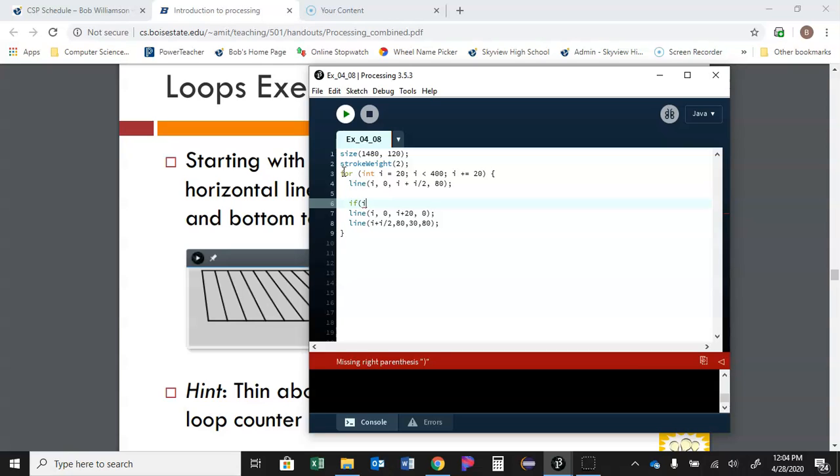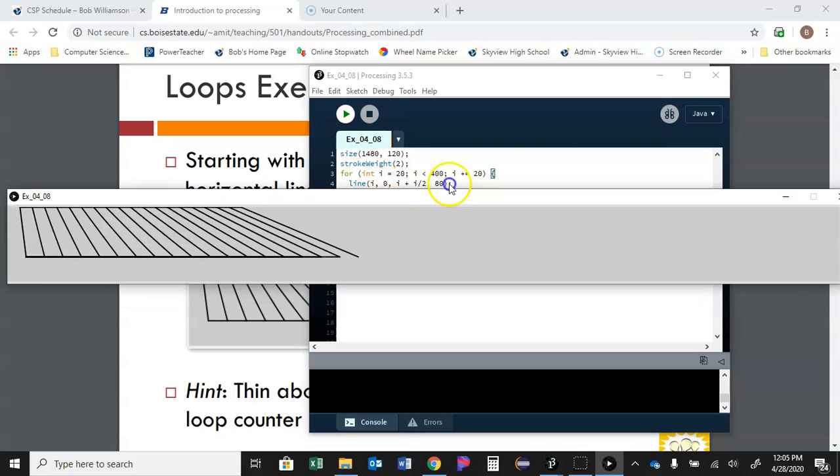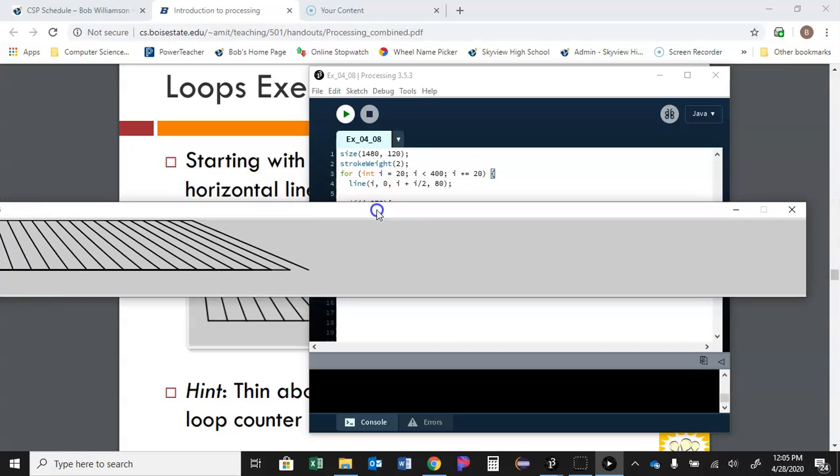Let's see if I is less than 370. Let's try that. And then we put another one down here. Didn't work. Now the bottom is now off a little bit.